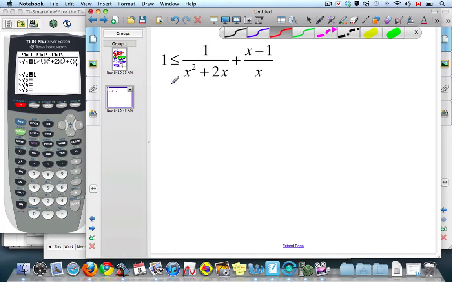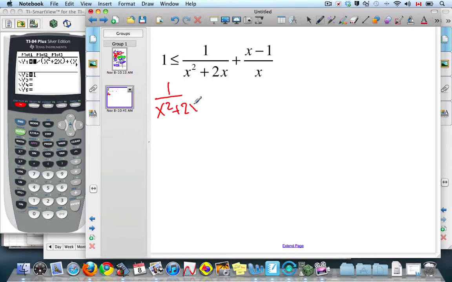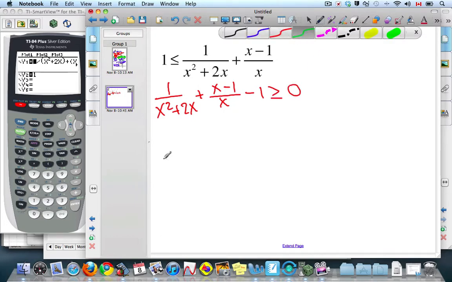Okay, so we're going to start off and move our inequality over to one side, because I find it hard to think of a number being greater than or equal to a function. I like to think of a function bigger than or equal to a value. So here we're going to have this function on the left-hand side bigger than or equal to 0, so positive. All right, so we need to get a common denominator for all of that.